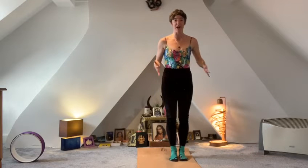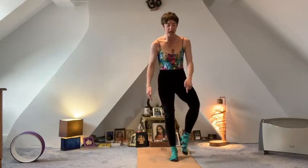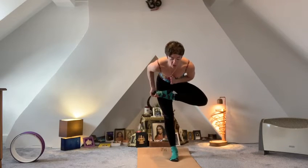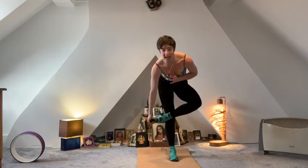This is a posture where you can heal hip pain, knee pain, or ankle pain — you just have to be careful. If your ankle hurts, hold it up on the shin rather than pulling in a way that stretches the ankle joint. Push down only if you feel it in the hip; if you feel it in the knee, lift up to keep the knee protected. If you start to go forward and the foot slips off or down to the knee, you've gone too far. It's always better to do a posture safely with less depth but better form — better form will keep you safe and allow you to heal more quickly.